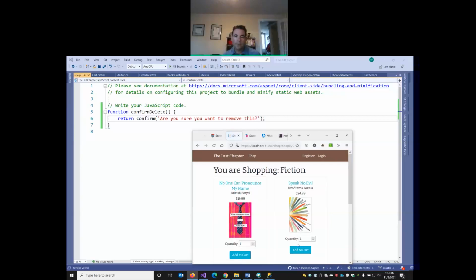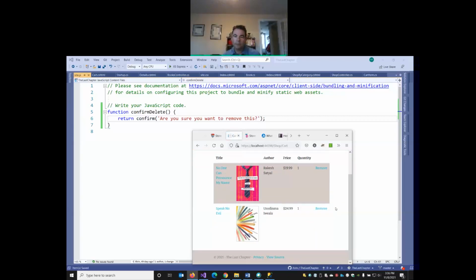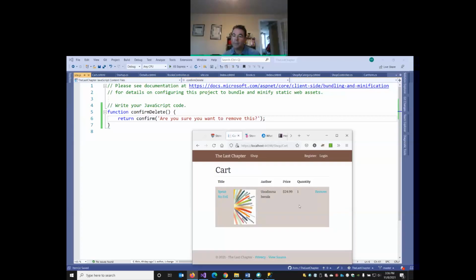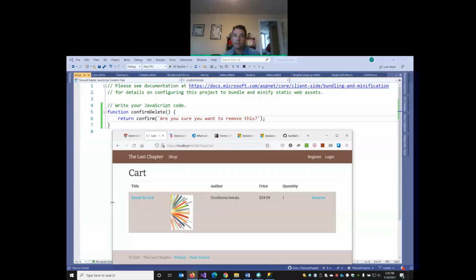One of these, one of these. I remove one of them. Other items still here. So our removal is using the primary key. So we're getting there.